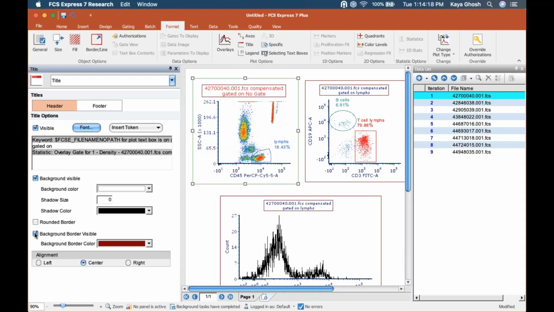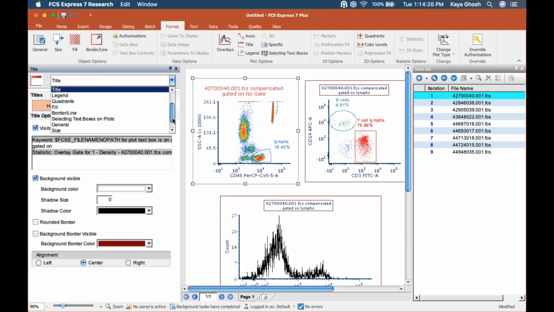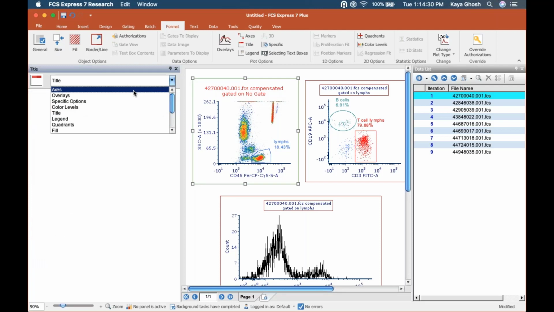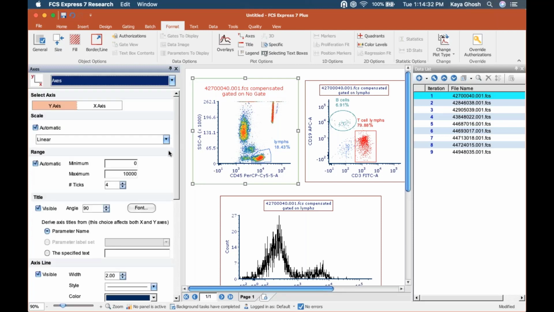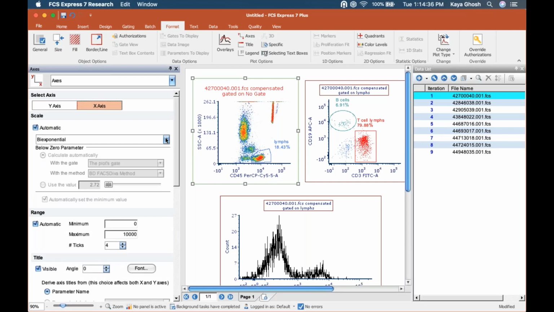You can get rid of that border around the title. So anything you want to do to the titles, you can do that there. If you want to change, let's say, the axes, that's here. So we are going to default to biexponential for most types of FCS file data for the fluorescence parameters.